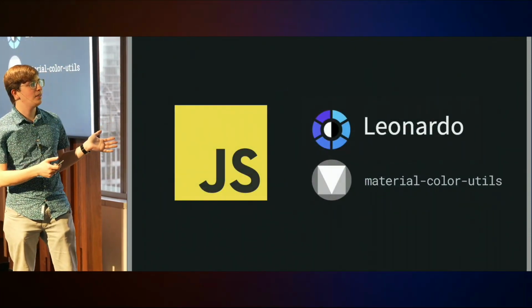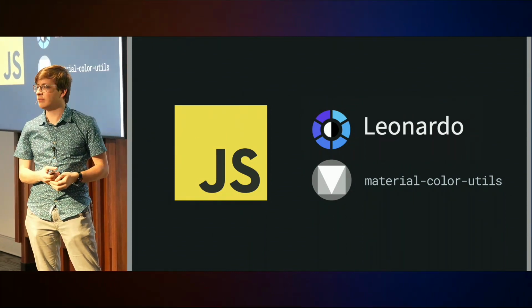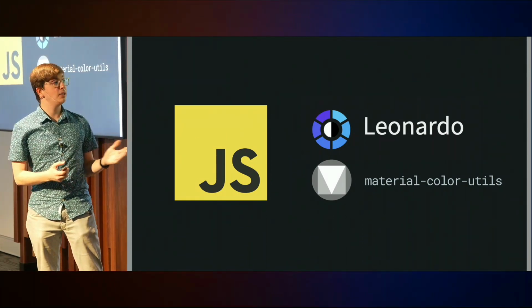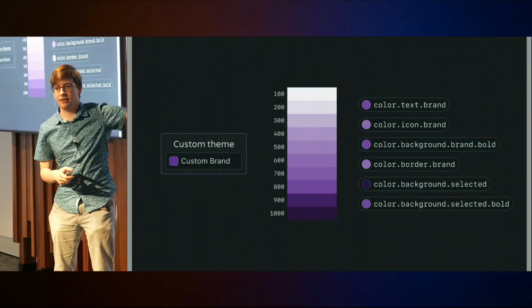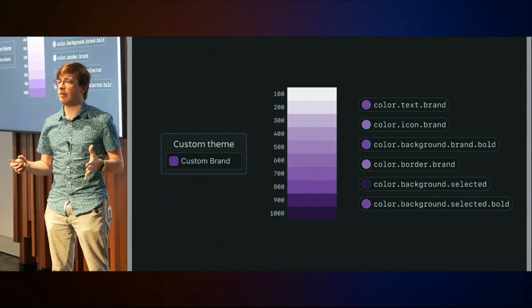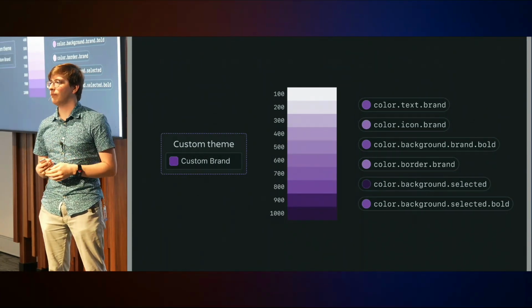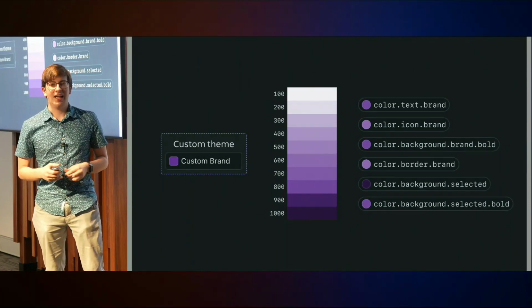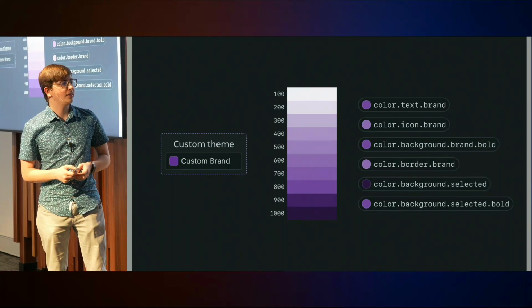So for this prototype, we ended up using JavaScript. We used Leonardo for our designers. It's a tool made by some folks in Adobe. It's a really cool library. It lets you fiddle around and generate these palettes. And you can put in all kinds of requirements like certain WCAG contrast ratios, you can basically choose whatever color system you want. You get into all this terminology and stuff that's very strange, which I had to dive into.